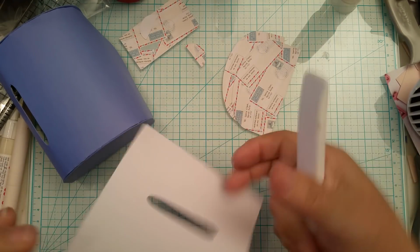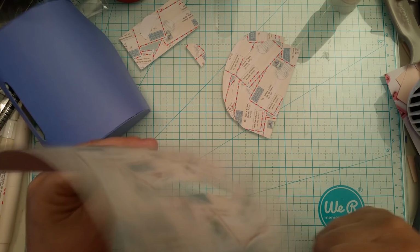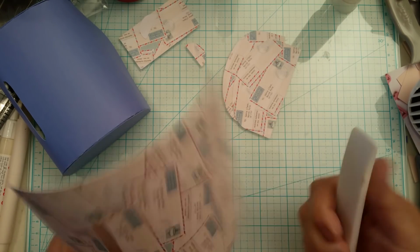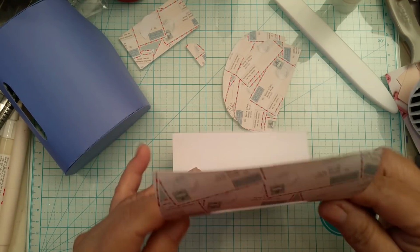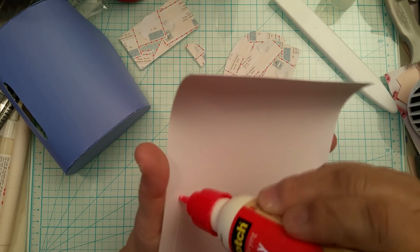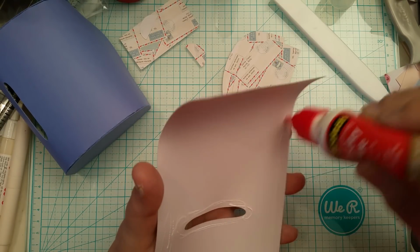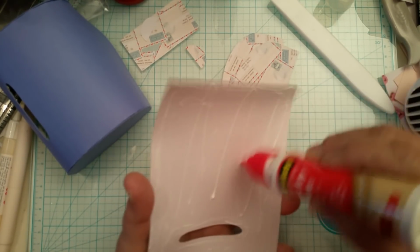Yeah, see how it's curving really well? It's curving really well because the paper's kind of thin and it's not cracking. You're not getting the cracking or anything like that because the paper is thin. And give it another. There we go. See how it's curved, you guys? And that's what you want it to do. And I'm going to go ahead and add my glue. And we're going to line up with this little slot, you guys. That's how we're going to line it up in the mailbox. So go ahead and add your glue, especially around this little piece, and then around the perimeter. Make sure you get your edges.